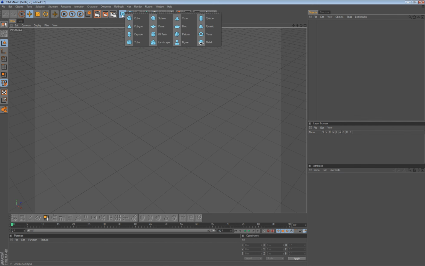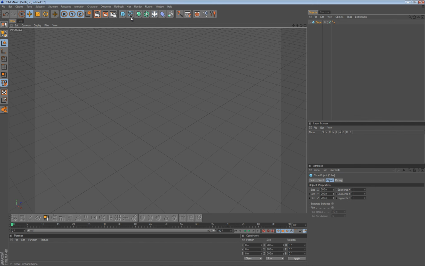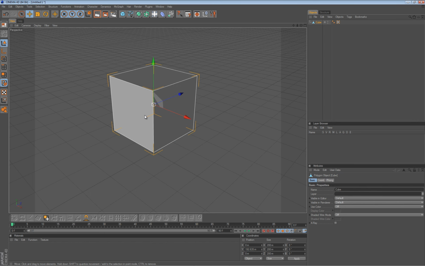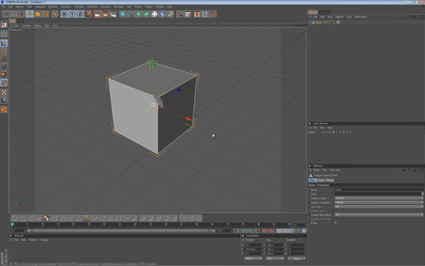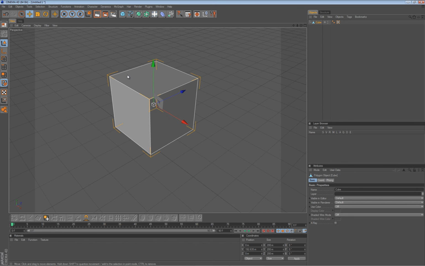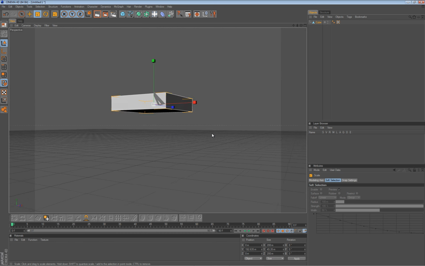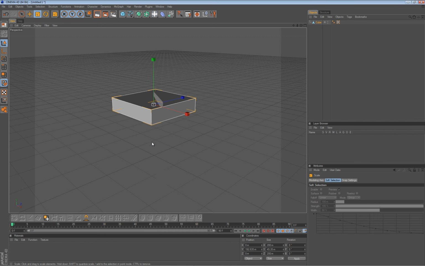Well, to start the modeling process, we will create a simple cube or a box. And let me convert that with my C button. Since in modeling you always go for a basic shape first, we want to scale down that future hand we are trying to model here. And well, I prefer my models to lie exactly on this grid, because sometimes this grid can be very helpful when you are positioning your model.